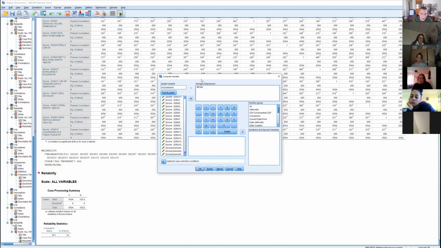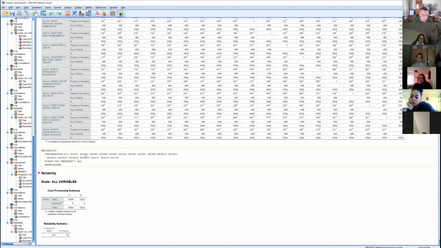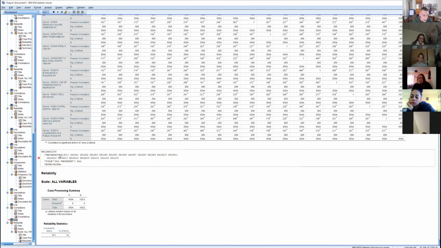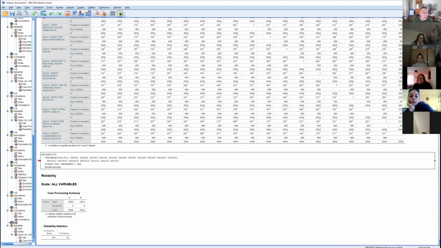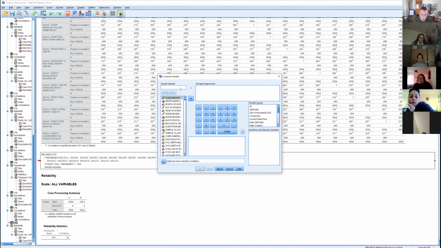You can actually just cut and paste in this one, make this a lot easier. Just go, all right, like that. Copy, and then go back into transform, compute, and yeah, you can just cut and paste directly from the output.